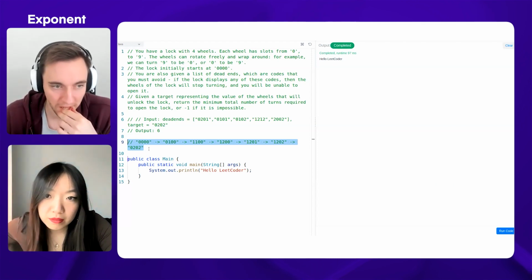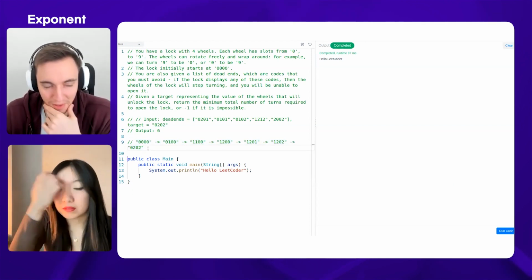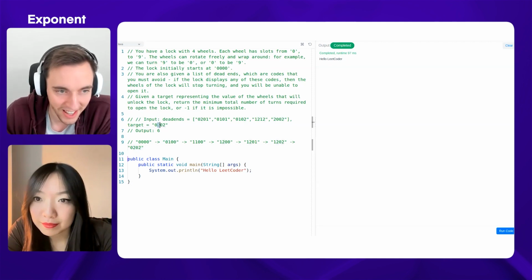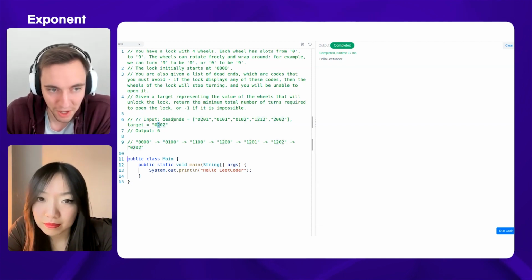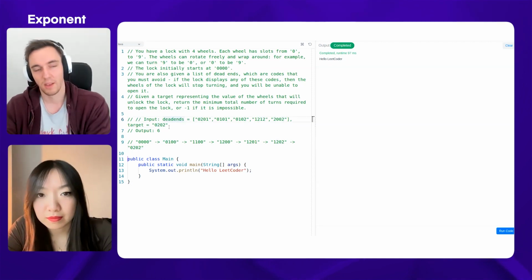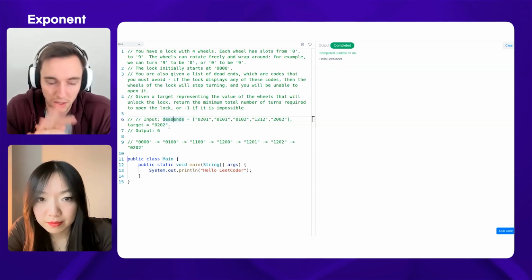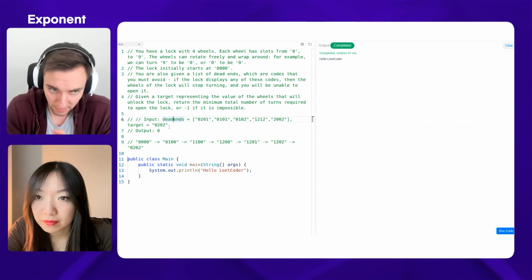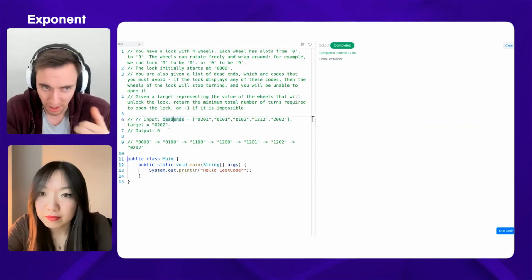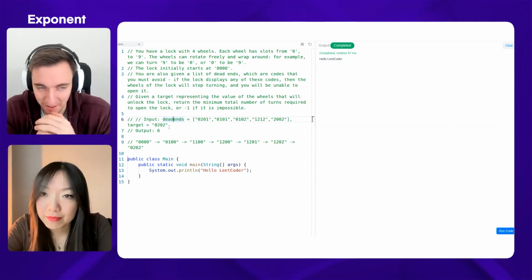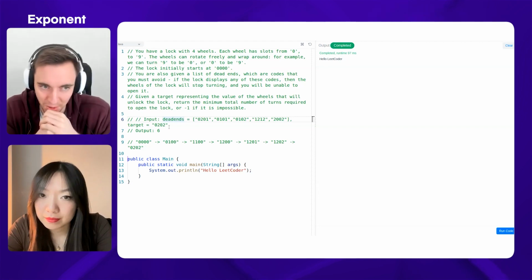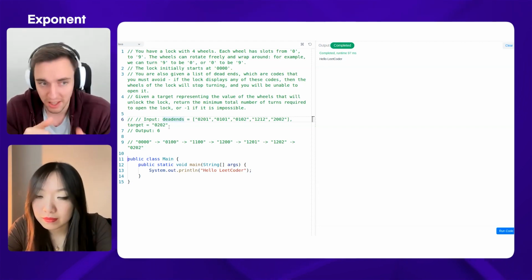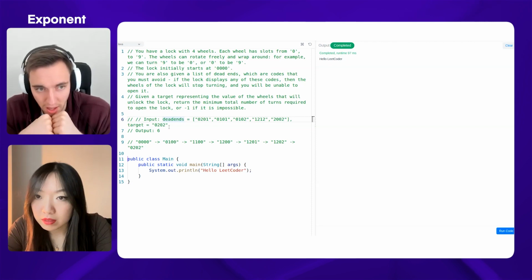Okay, so it really shows that I don't have to follow the intuitive path, which is incrementing the numbers by one. I have to really look for those dead ends. So I would like to start with some naive approach, which will be turning all the wheels in each direction, hoping to reach the solution. And basically, when I reach a dead end, I will backtrack.